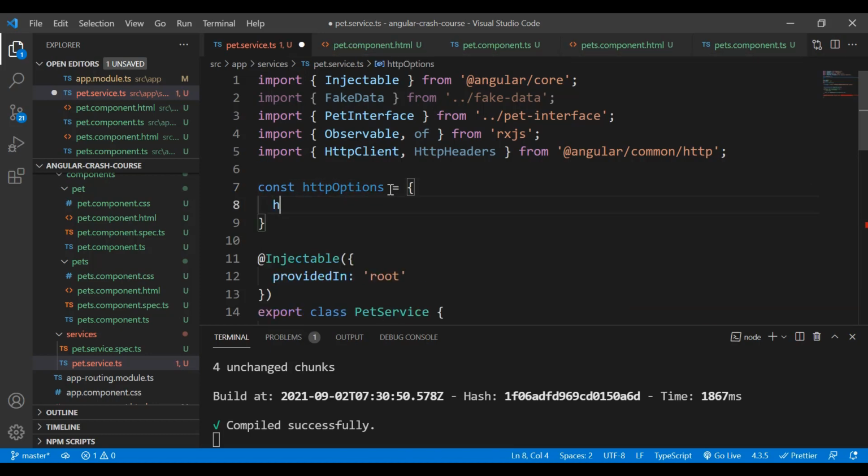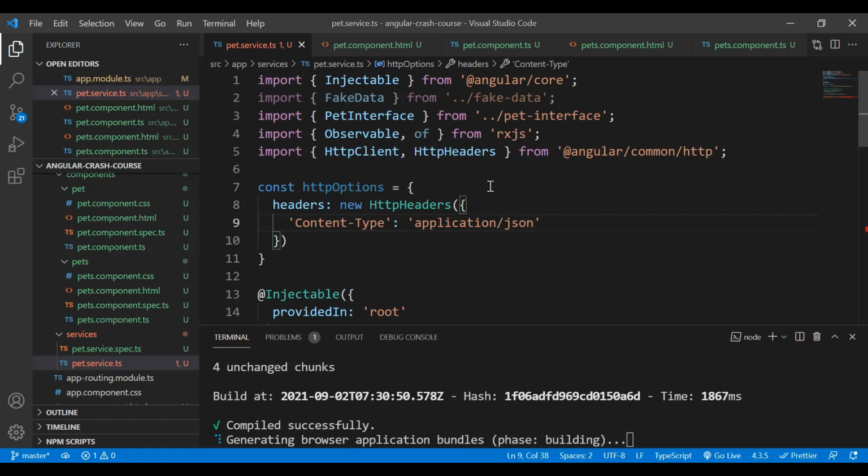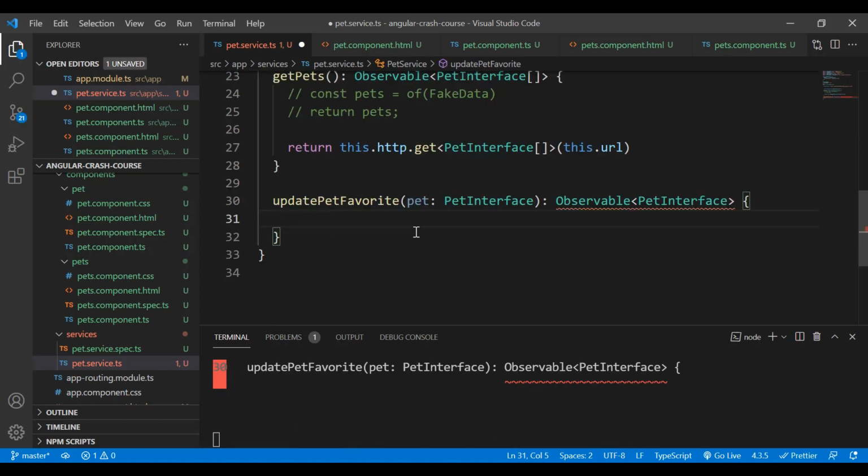It will be headers, new HttpHeaders that we imported here. This will be the content type. So type capital letter, application/json. Okay.